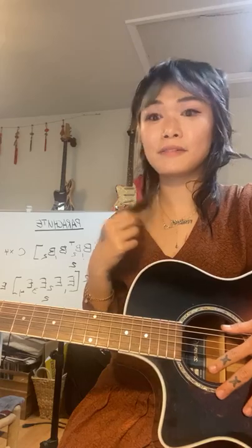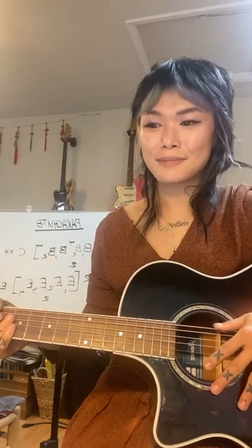I find that things that are in three kind of remind me of a lullaby. They lull me to sleep. So the theme of that song became like a love song or a lullaby to someone who's trying to sleep. So a lot of times, the way the melody makes me feel ends up being the topic of what I'm writing. It's kind of a fun challenge.